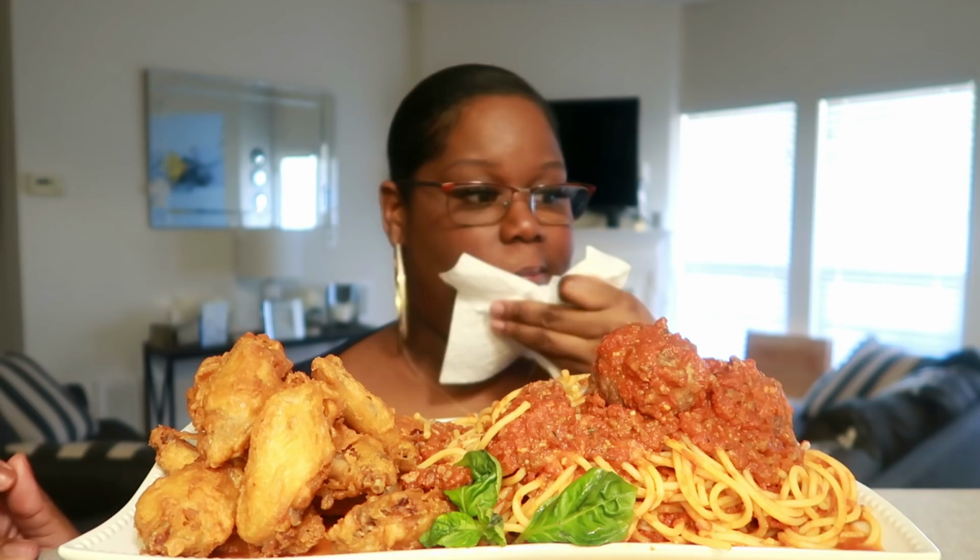A little bit of tartness. I probably should have added a little bit more sugar. And the sugar's not to make it sweet. Some people might think, oh, adding sugar. Sugar's not to make it sweet. It's about balance. It's about chemistry, to balance out the salt and the bitterness and all that kind of stuff that the tomato has.